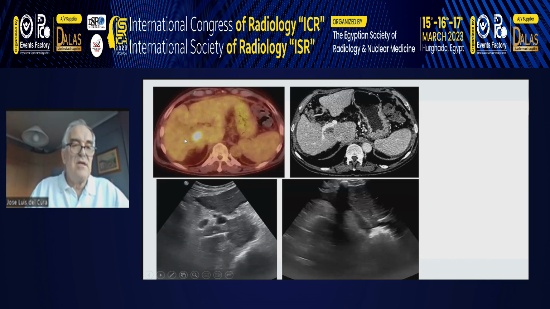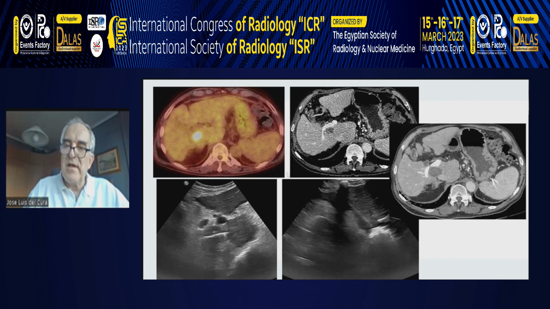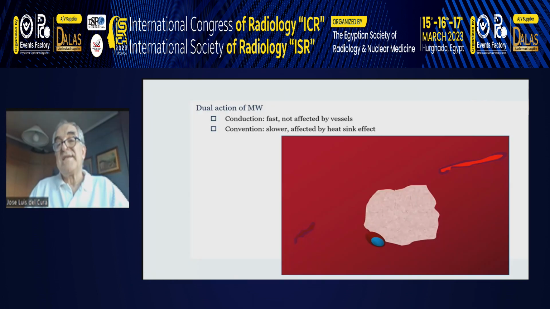And well, this is an example. We have seen this in a recent case of ours. You can see a metastasis in segment 5 in the liver, close to the portal vein, and we can see here the antenna placed just inside the metastasis. And well, this is from another point of view. You can see the antenna here and the bubbles around the tip of the microwave antenna, and this is the result. You can see that the whole lesion has been covered and a safety margin has also been ablated.